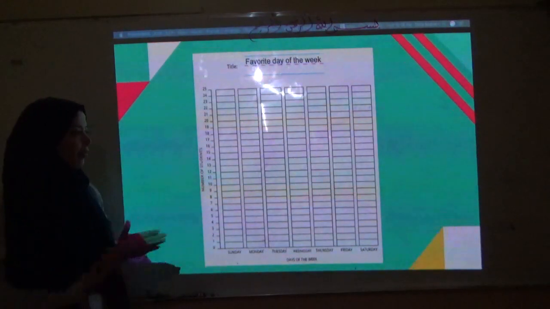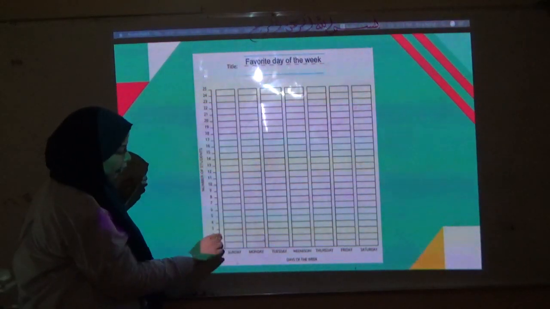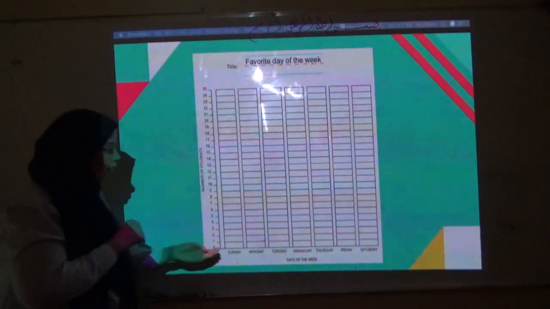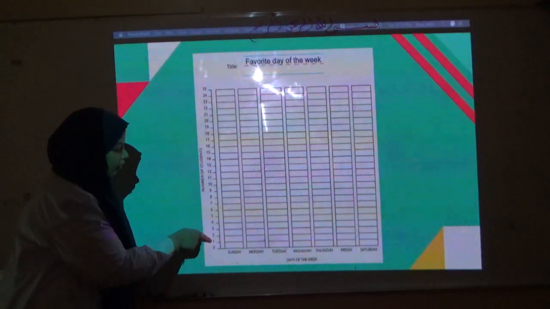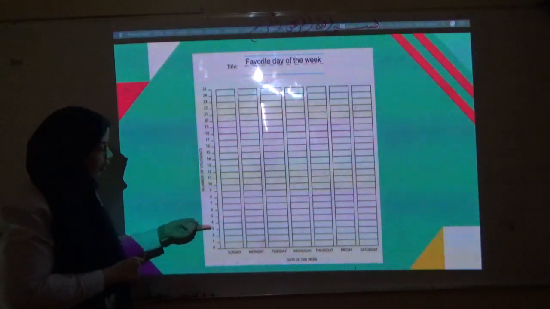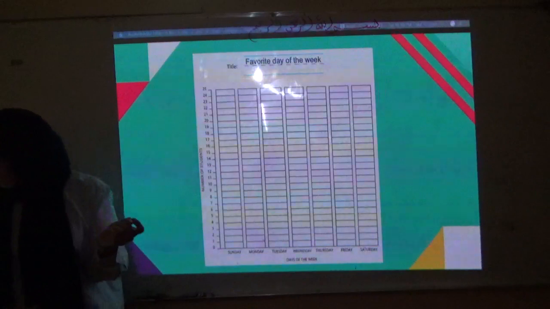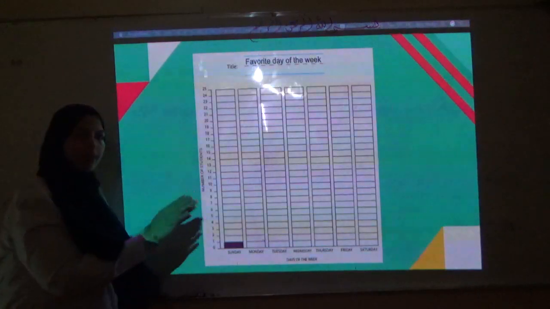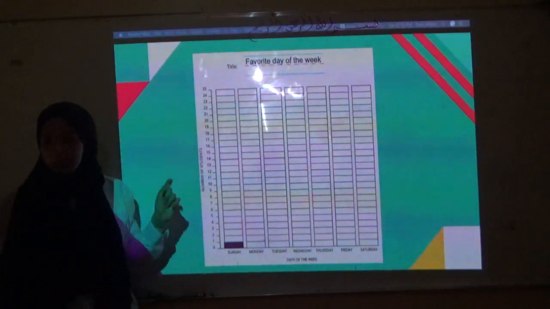And here, as you can see, I have bars, but each bar consists of small rectangles. These rectangles represent my scale. What do we mean by scale? Here, as you can see, the numbers on the vertical axis go 0, 1, 2, 3. So every time I'm moving by only 1 unit. So each rectangle represents 1 unit or 1 step. Okay, so that's my scale for this graph, unit by unit.